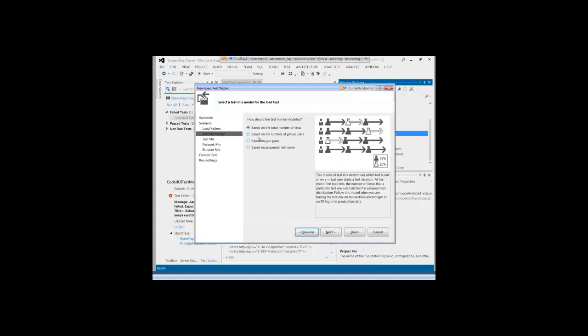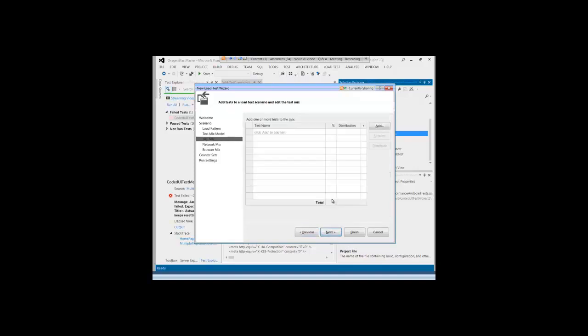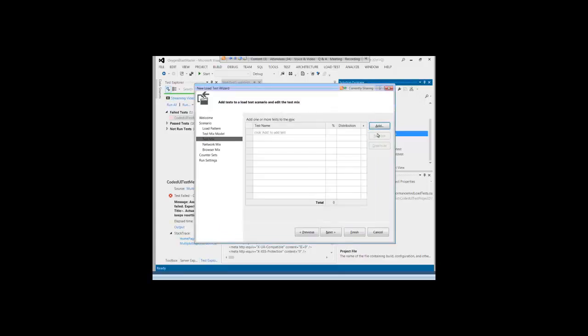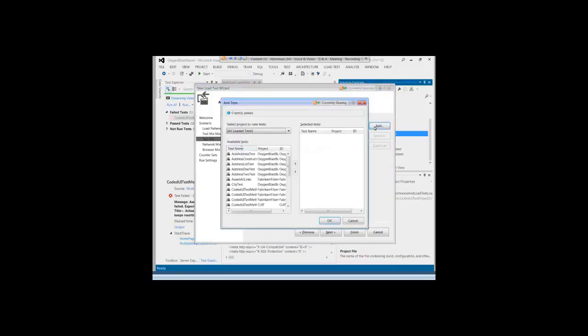You can choose a load pattern. You can either do a constant load, so 200, 2,000 users, or, and I do this very often, a step load. So I want to start with, I know my machine can handle 100 users. I want it every minute to add another 25 users, and I want to find where it breaks. And I know I'll never get to 10,000, for example.